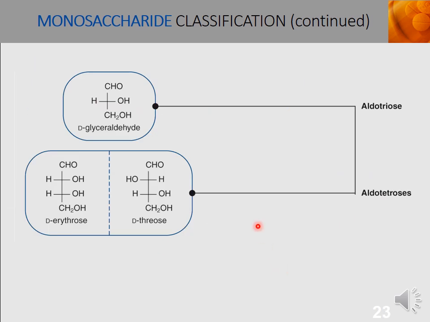Monosaccharide classification: this is an aldotetrose. If we place the mirror, this is D-erythrose and this is D-threose, and we can see that the relationship between the two can be established by knowing the stereocenters, 1, 2, and it's 1, 2. It contains 2 stereocenters. Here the OH is on the right side. One OH is left and one is right, and this is called D-threose.